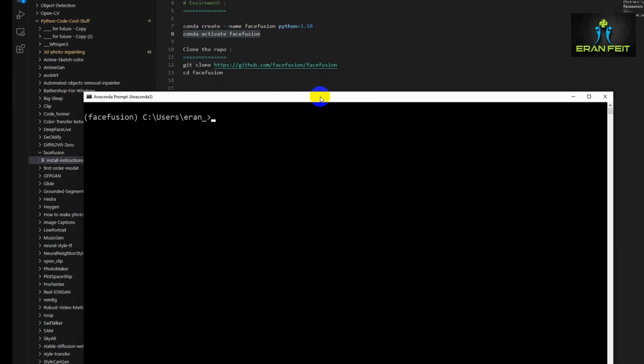Next, we have to clone this repo named FaceFusion, and in order to do that we have to choose a working folder.